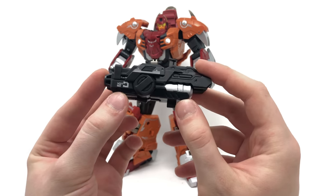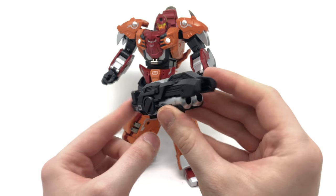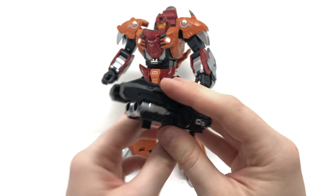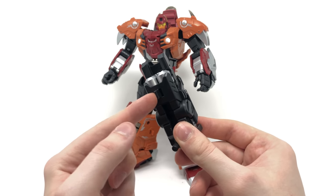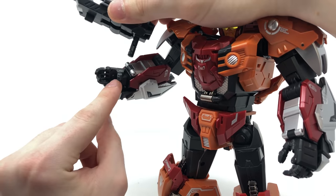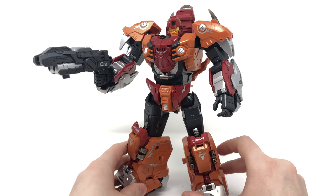In terms of accessories, Land Ball slash Tantrum includes two. The first is this awesome-looking blaster, which has some really nice decals — Kang Toys are definitely putting their stamp on these figures, which they really should. You can hinge this section out which pegs onto the rear end of the ball mode, however it doesn't look too great in that configuration. Hinging this section out exposes a handle for robot mode, and the sculpt and paint work on this looks really nice. It does have a port in there which I imagine is probably for the combined form, and there's also another tab which I believe is also for the combined form. You just open the palm, align this up, wrap the fingers around, and here we have Land Ball wielding this awesome, very heavy-duty looking blaster.